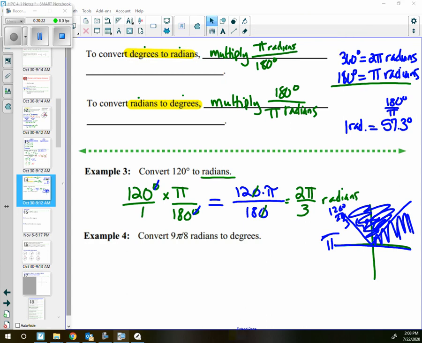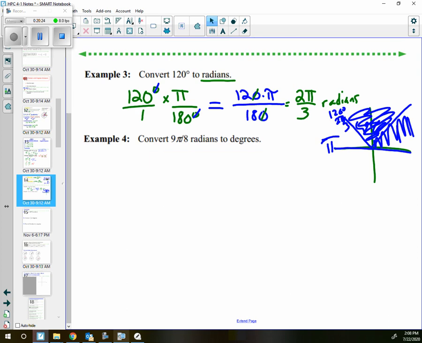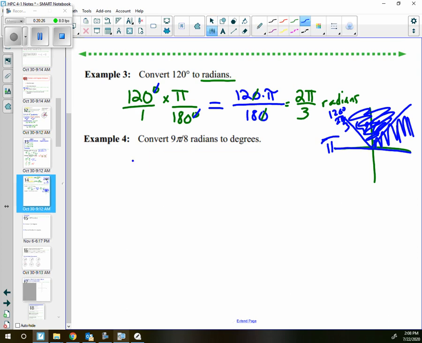Let's go the other direction and see how that works. So this, it says change 9 pi over 8 into degrees. Now, if it didn't say this word radians here, how would you know from that that it was a radian measure? Well, some people say, well, the pi kind of gives it away. Well, yeah, but it's not the most important part. The most important part is that there's no what? Degree symbol. So it's kind of one of those, ooh, okay, yeah, that makes sense. But if you don't see a degree symbol, it is in radians.